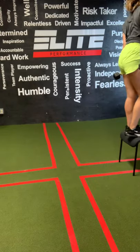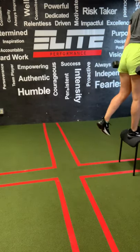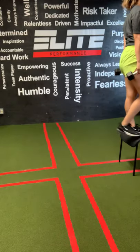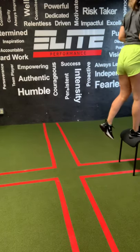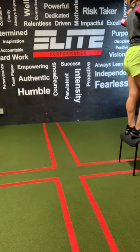There you go, guys. You got those dumbbell step ups. 20 total dumbbell step ups. That's 10 per leg, guys. And again, if you can't do step ups, you can do reverse lunges.